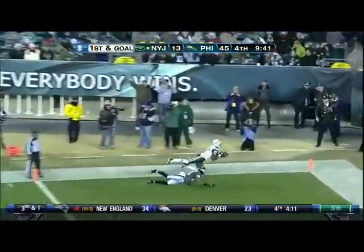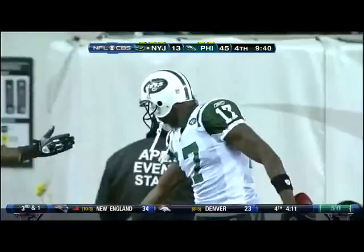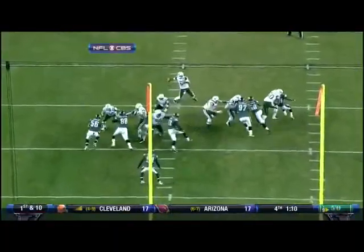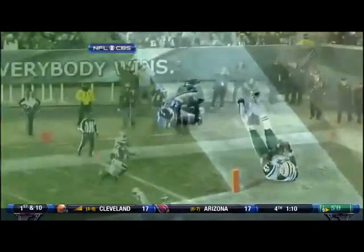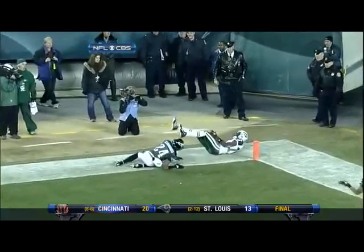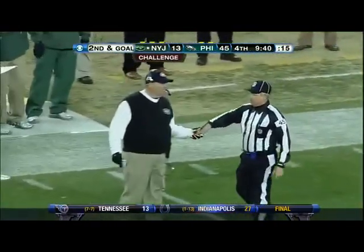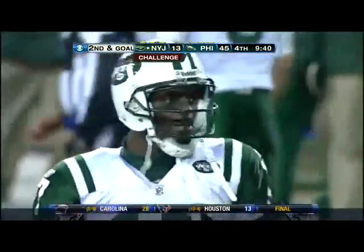Sanchez throwing to the end zone, a timing pattern, diving attempt by Burress, not able to get through. Well, it's a heck of a catch by Plax, but he's out of bounds. Working against Nnamdi Asomugha, two veterans. Mark gets this out of his hands quickly, and what a great effort. Take a closer look at that. Look at that extension. Yeah, I think he's out of bounds. It will be challenged. Did not appear from our angle to be in bounds. Ruled an incomplete pass. Did not get the 2 feet down. Still, though, not a lot of players can make that play.